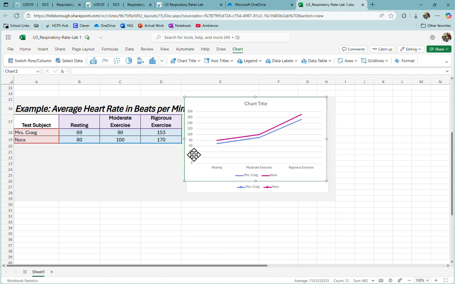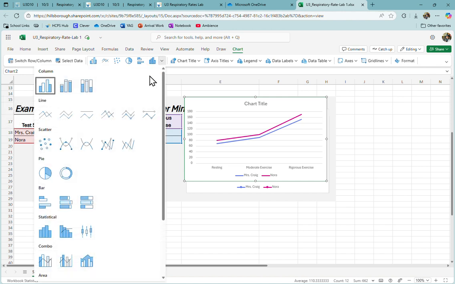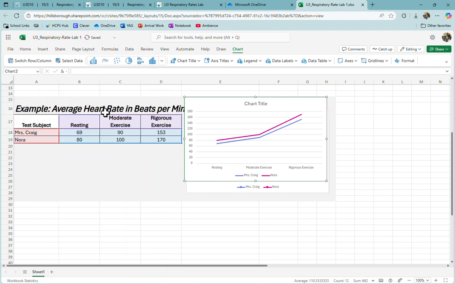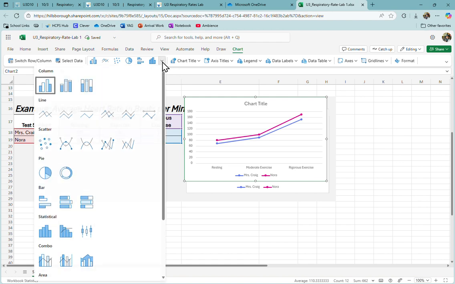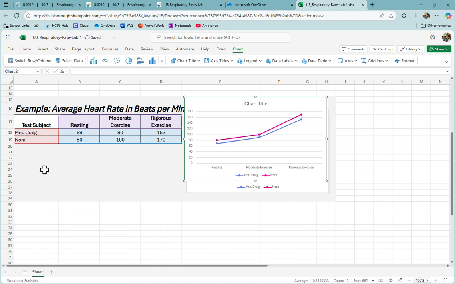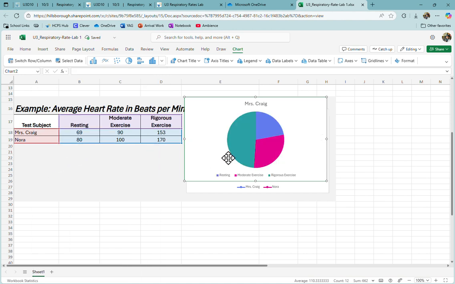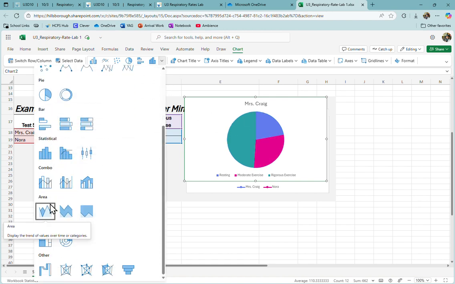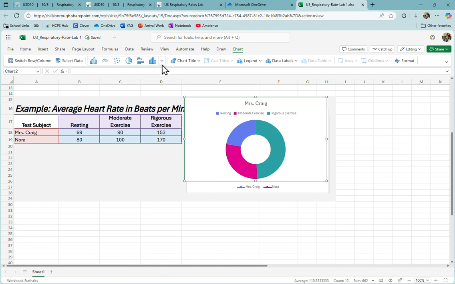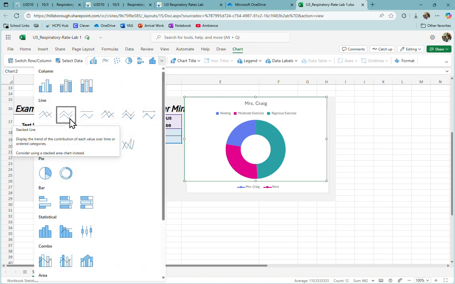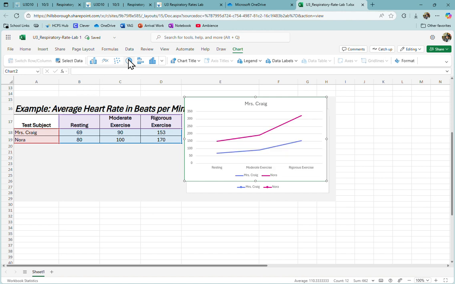See, I've got my chart selected still. Use this menu. I want you to click on some other options and see the different things that Excel can do. This is a really great tool that you can use to make numbers be visual concepts. It's a great way to make things easy to understand, and this is a really valuable tool for communicating things. So play around with it, see all the different things it can do, but then come back to the line graph, because that's what you're going to be submitting to me, okay?